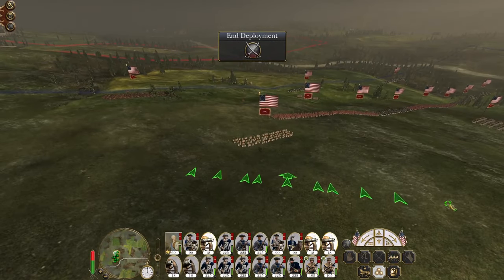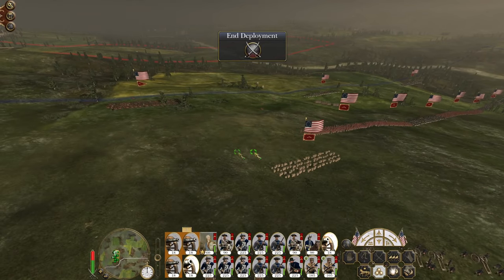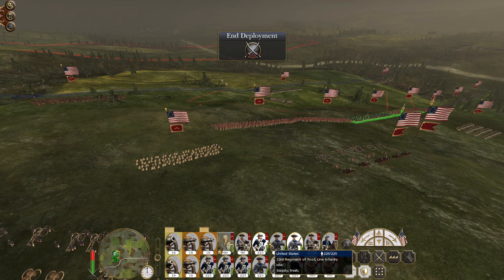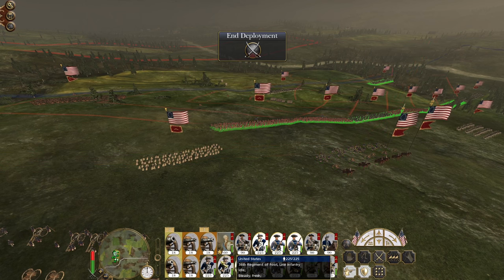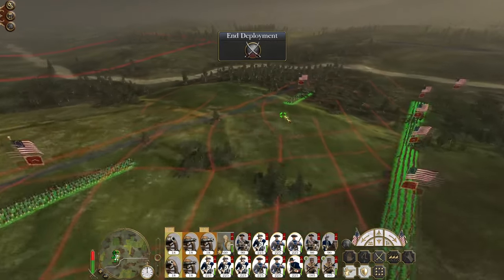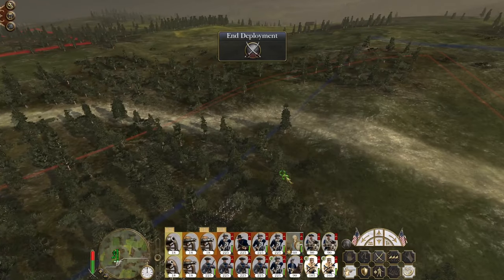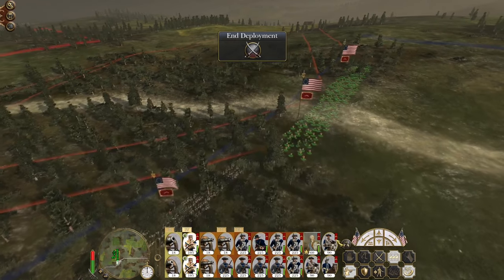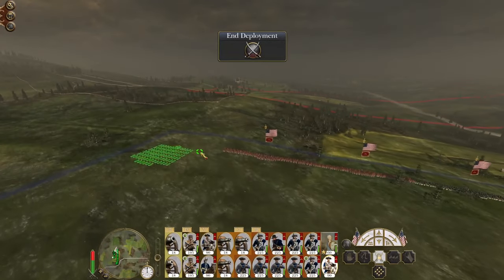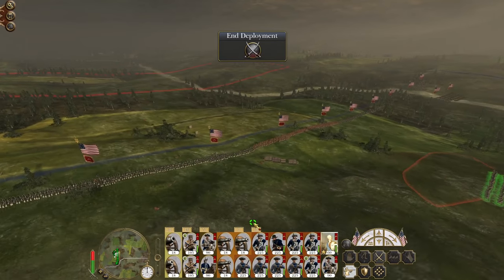The enemy has a very militia-heavy force, so we will engage on the offensive. We will sweep them from the field, capture the ground, and march over their dead bodies. Keep my long rifleman on the right. Excellent. General Field Marshal of America in the center.